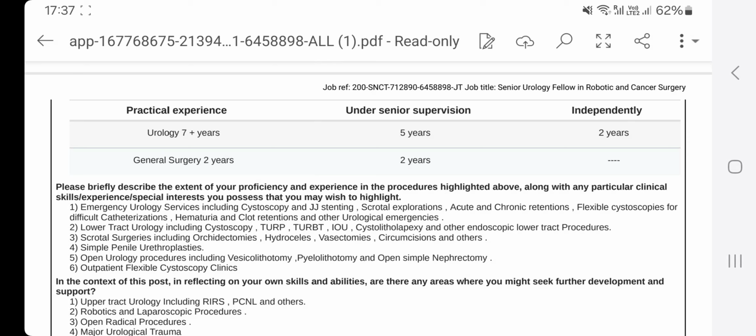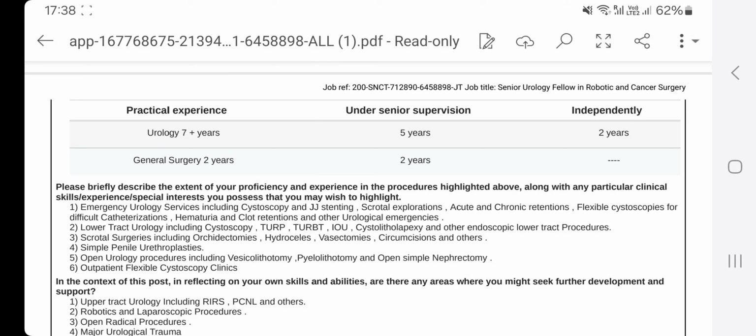You can also mention your number of e-logs. Some people write urology 550 plus cases, general surgery 100 plus cases. If you are at a junior level, you can write even the very minor procedures like IV lines, Foleys, catheterizations, CV lines, ABGs. Write each and everything that you can do. Nothing is too small. Nothing is something that you should feel shy about writing. If you know something, you write something according to your role.